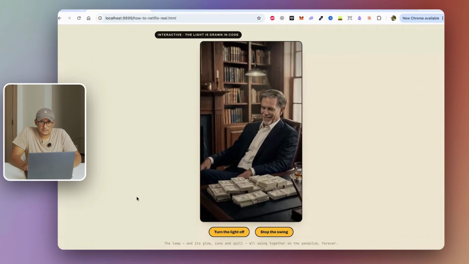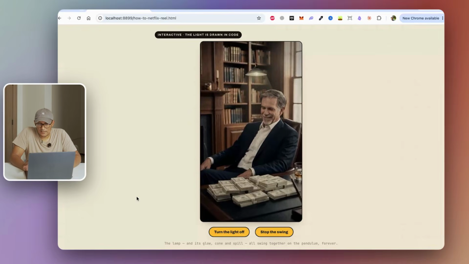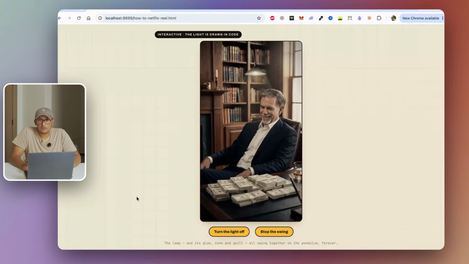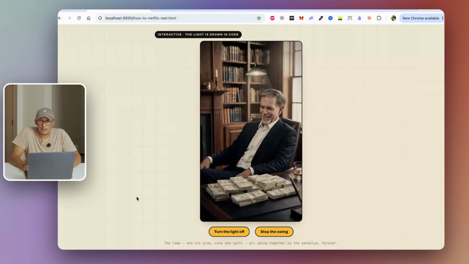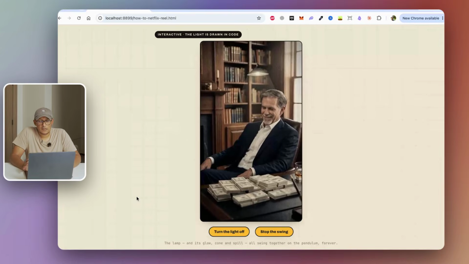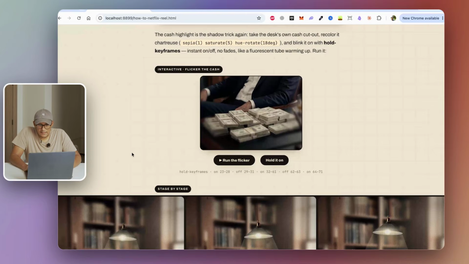And this is really easy to do in Claude Code compared to After Effects. It's basically just 2 lines of code. And you don't even need to know the code. You just give the exact position and the frame of the lamp and you tell Claude Code to create a fake sort of lamp lighting effect. And then the next is the cache highlight on the desk. Essentially we're passing all of these parameters like a sepia, some saturation, and also a hue rotate as well. And this is what it looks like.